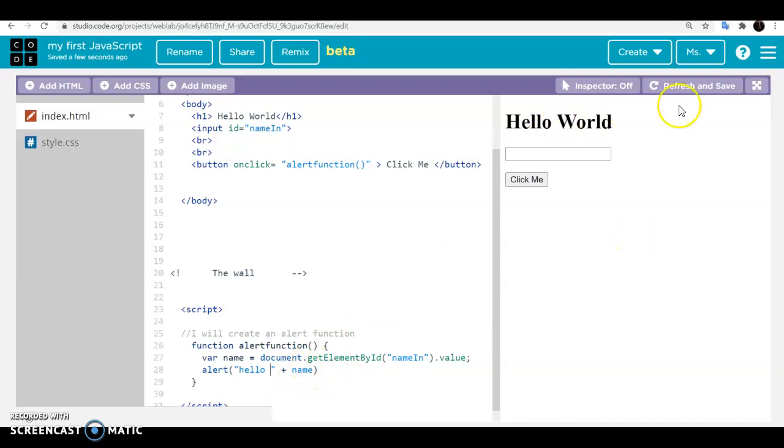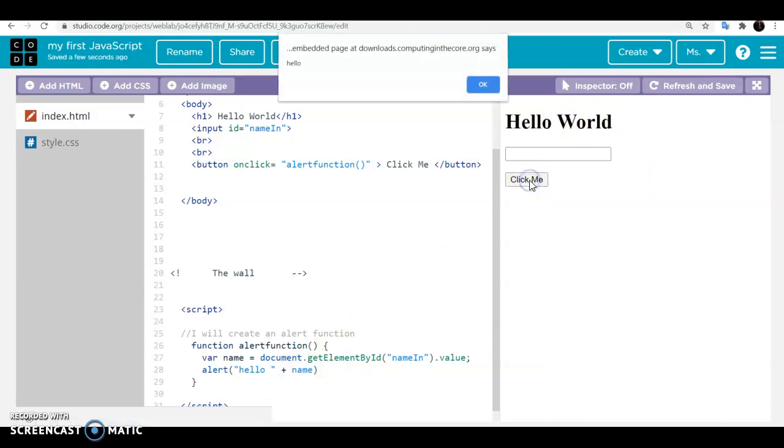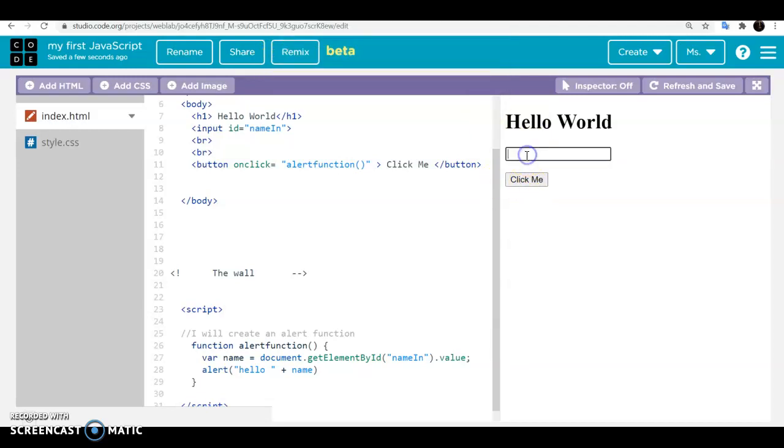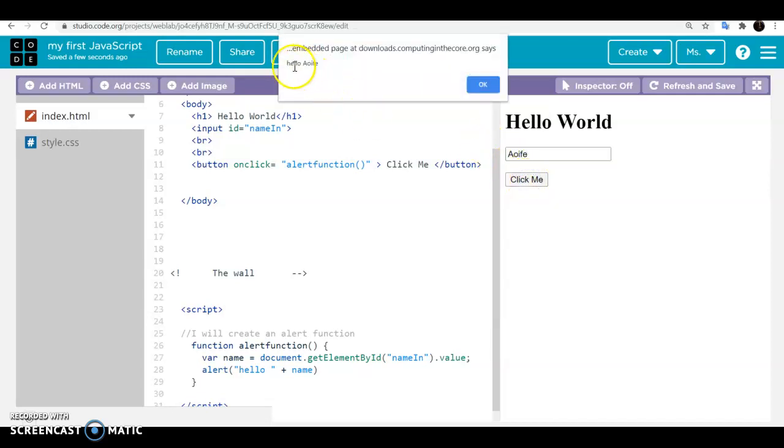And if I refresh that and press on click me, it's just saying hello. Now if I put my name in here this time and I click on click me, it says hello Aoife. So now we have created an input that when we click on a button, our JavaScript communicates with our HTML, sends an alert out saying hello Aoife, which is the input message from the keyboard.